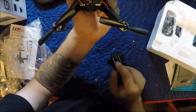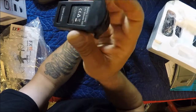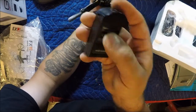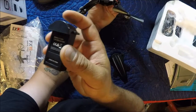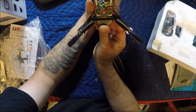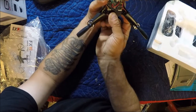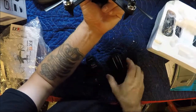What we'll do is pigtail a JST or maybe a T-plug connector. This is a two-cell 7.4 volt 850 milliamp battery that comes with it, with a 45C discharge rate. These are the same batteries as the Bugs 3 mini. What I'm gonna do is rig this up so we can either use the stock battery or an aftermarket battery that can slip right in there and plug into the JST.